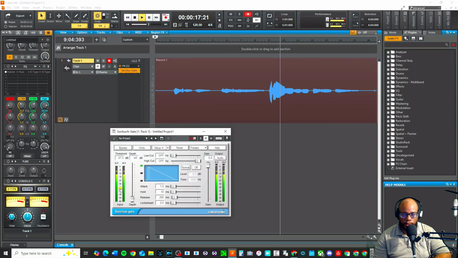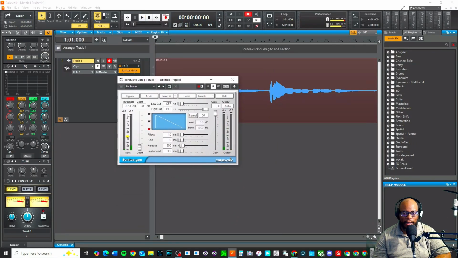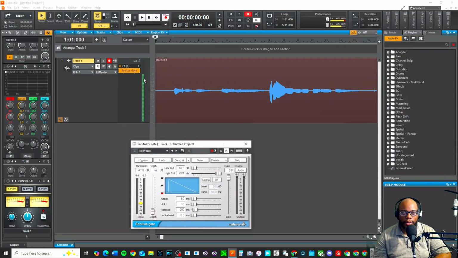So now, immediately, just by adjusting the threshold, the input starts off at -60, right? -60 decibels means that anything that's -60 decibels, which is very, very low, is allowed to come through, and anything higher than that level is allowed to come through, of course. But the more that I start to tame this and bring it back, then anything that's quieter, I can kind of tell where everything is going to be.